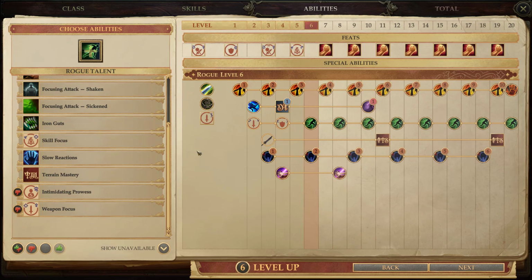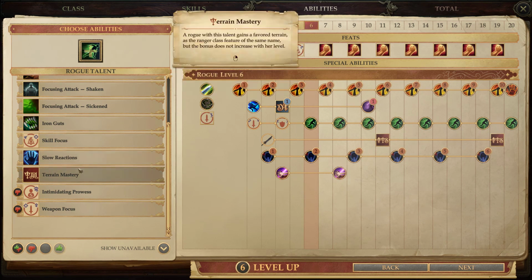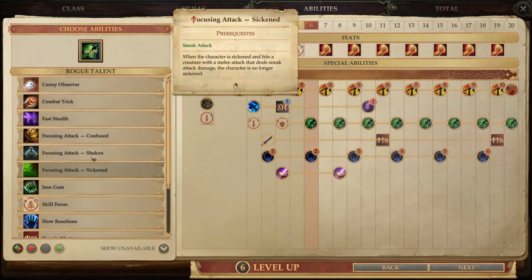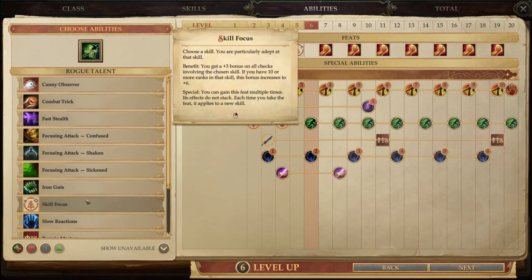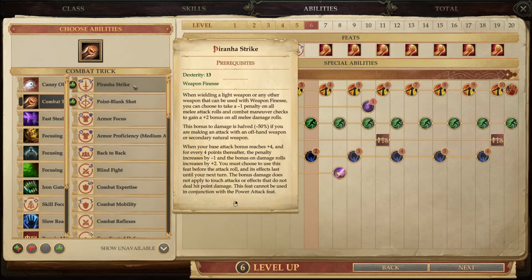Rogue talent. Sneak attack can only make one attack of opportunity for the round. That's default. Oh, can't make attacks for 1 round. Thank you. When the character is confused and hits a creature with a melee attack, deals sneak attack damage. The character is no longer confused. That's pretty good. Combat trick's good. Yeah, Piranha Strike is the dexterity version of power attack.